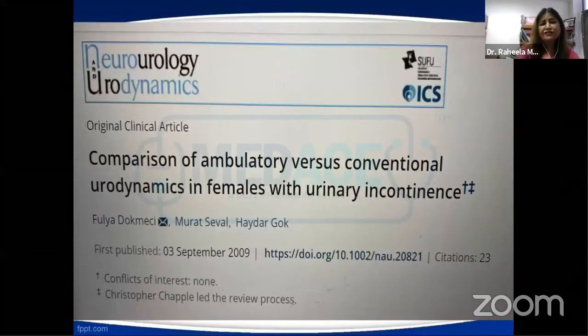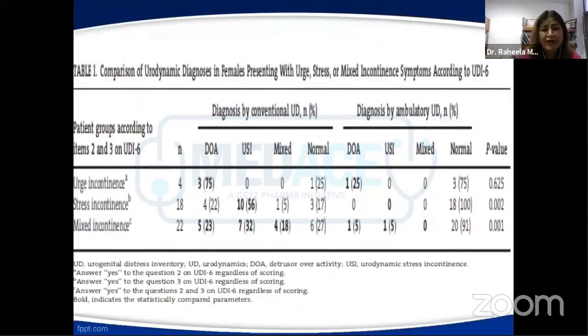Let's look at another evidence where they compared how reliable conventional urodynamics is with the ambulatory ones. This is not the very latest, this is 2009. They were doing the urodynamics, and the conventional one says urgency is present in 4 cases. When they did the study with the ambulatory one, it was normal in 3 of these patients, which makes 75%, actually a huge number. All right, it doesn't really matter, you treat with anticholinergics in any case. If they're symptomatic, they'll be fine.